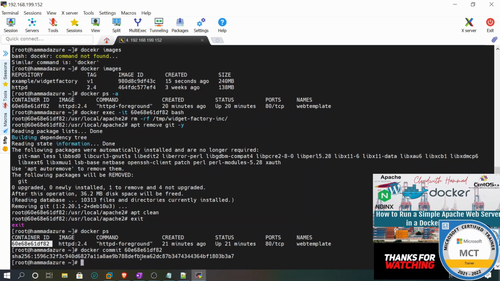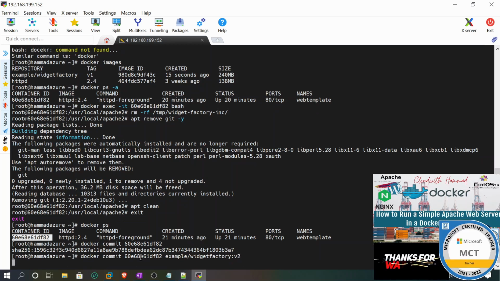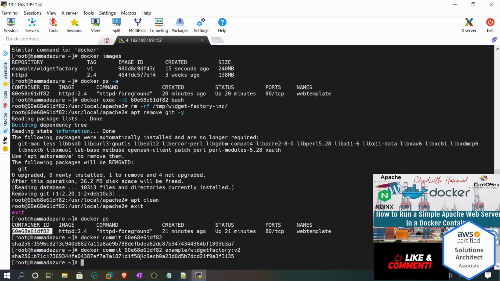Actually, I didn't give the name. I should have given the name. Let's do one more time. Docker commit, I would say example/widget-factory:v2. So we actually created 3.